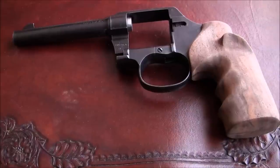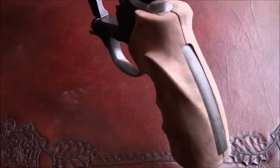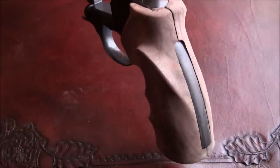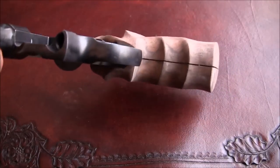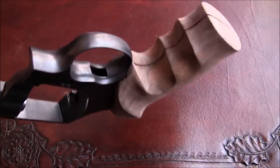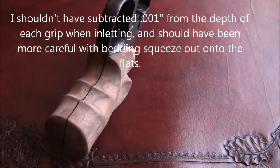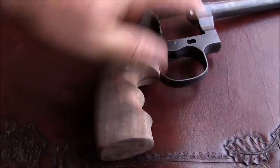Here's what the grips look like on the revolver. I know there's a seam, it's my first attempt, so I've learned a lot. I know how to do it next time so that there is no seam, but this is what they look like now.